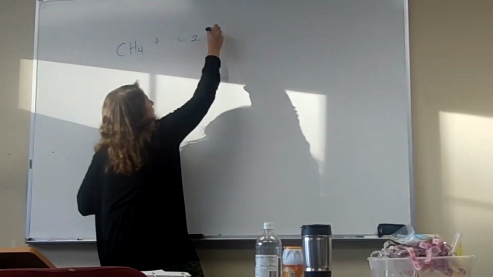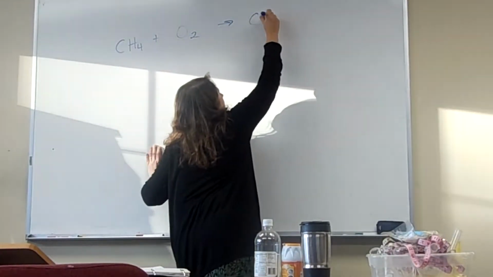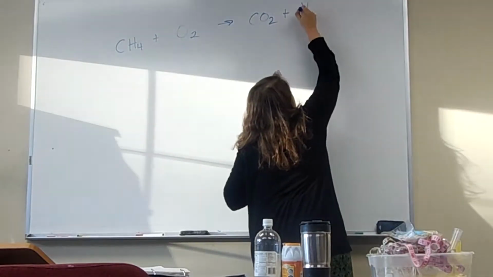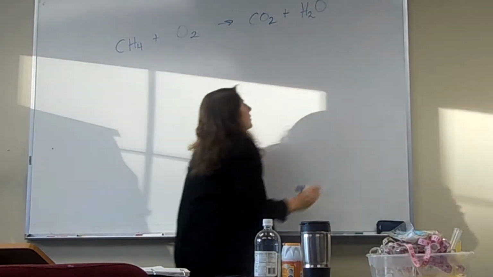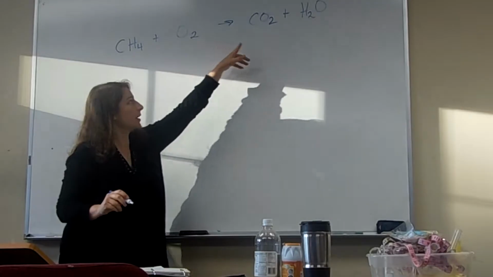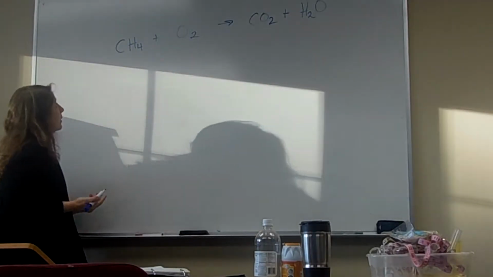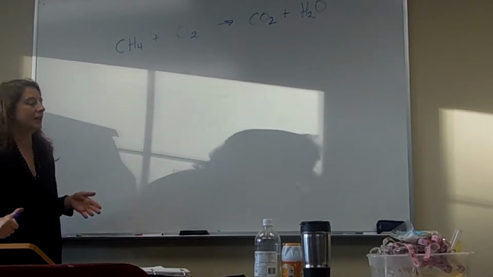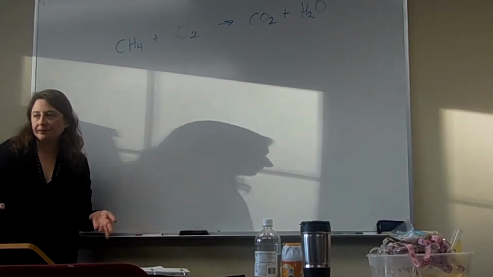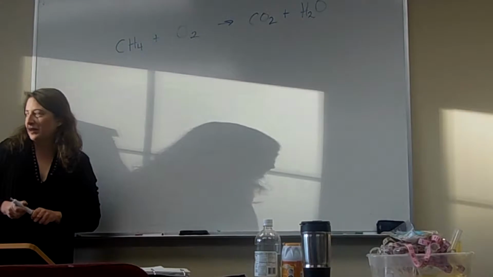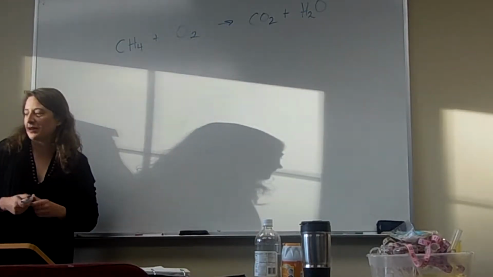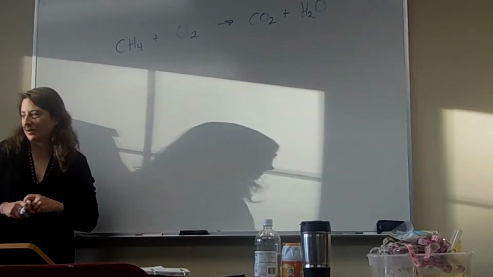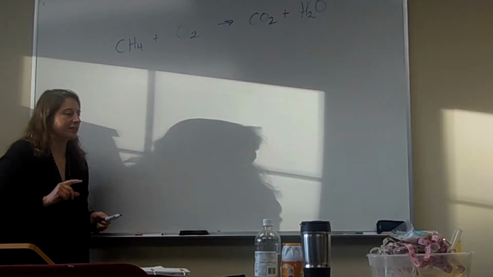Okay, so Micah. CH4 plus O2 should produce CO2 and H2O. Okay. So complete combustion always uses oxygen from the air, always produces carbon dioxide and water. So now is when phase symbols start to become important when you're talking about Gay-Lussac's law. Why is that? Kristen? When you're talking about Gay-Lussac's law, why is knowing the phase really important? It only applies to gases.